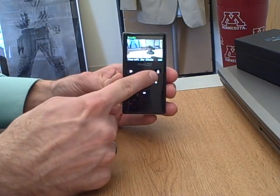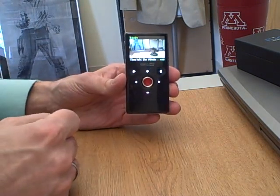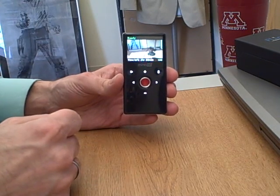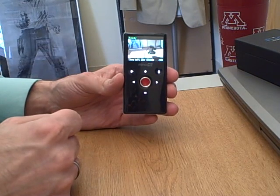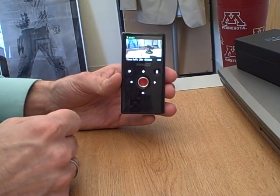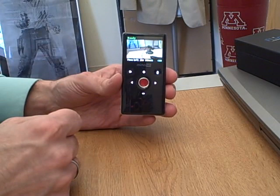This here's a trash can icon to delete something. We prefer that you don't delete anything, just for safety's sake of not accidentally deleting anything you've worked on — unless something is really a major error. Just go ahead and leave it on there. We've got two hours of time on the camera, so you don't have to worry about deleting things.